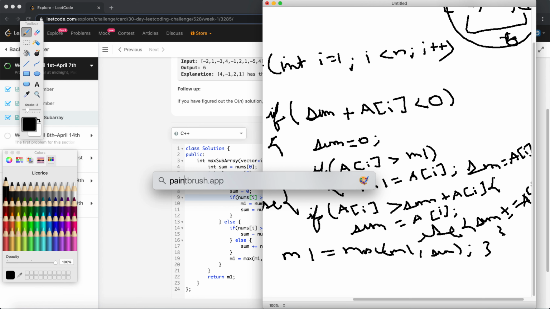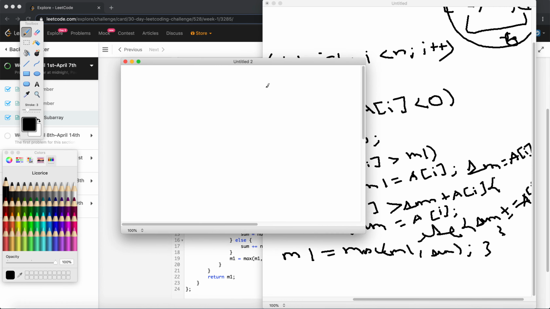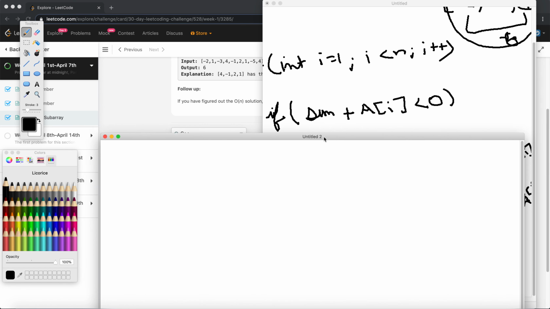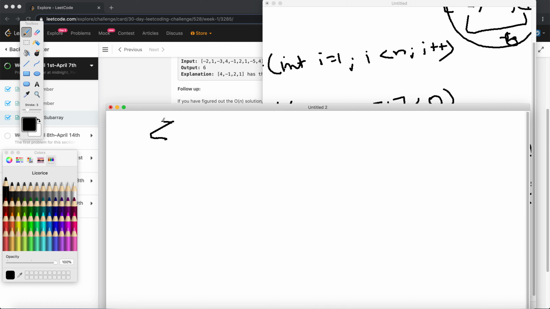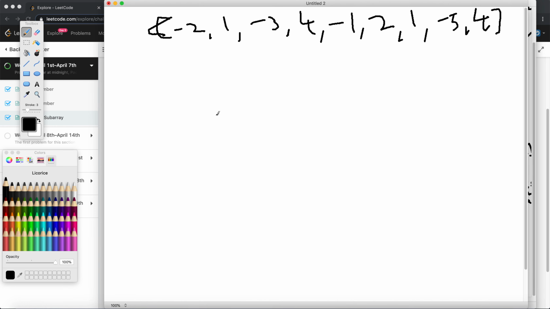I'll take, let me write the numbers again. It's minus 2 1 minus 3 4 minus 1 2 1 minus 4 minus 5 4. Okay, so divide and conquer obviously reminds me that we are going to break this array.